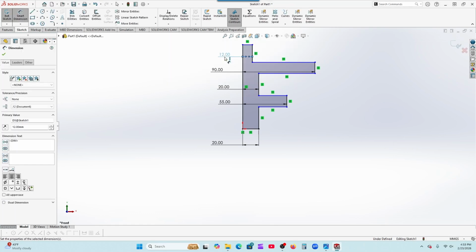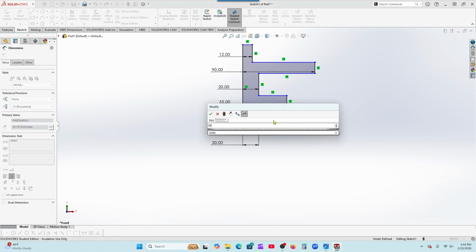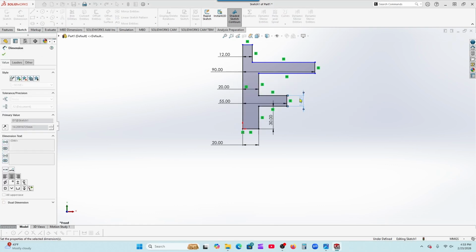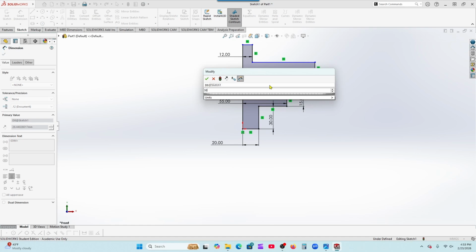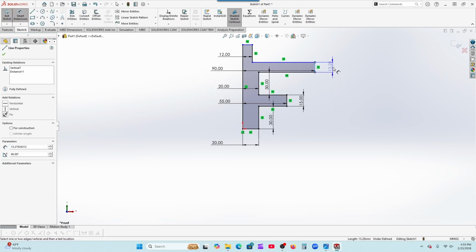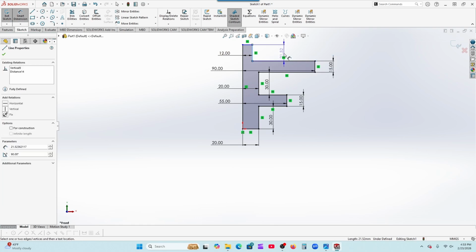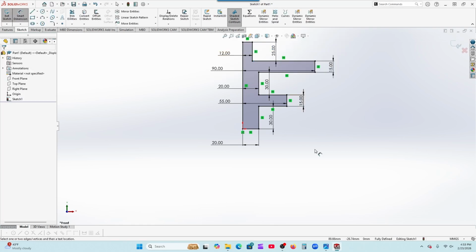We'll make that 12. All right, we have a fully defined part.